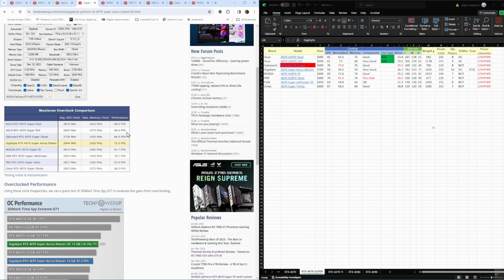So let's have a look here. It's the same dual. It's running just 1 frame slower in the overclocked version. So 1 frame for $100, I don't see any reason. So again, I cannot recommend this card at this price. If the price goes down, this will be my top one pick out of these 8 cards.